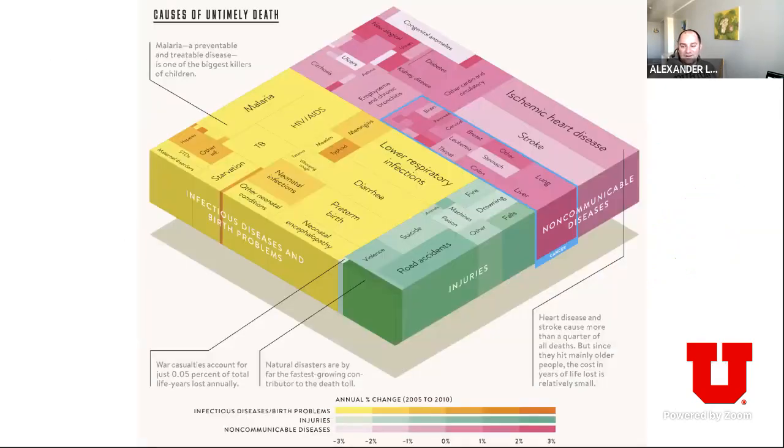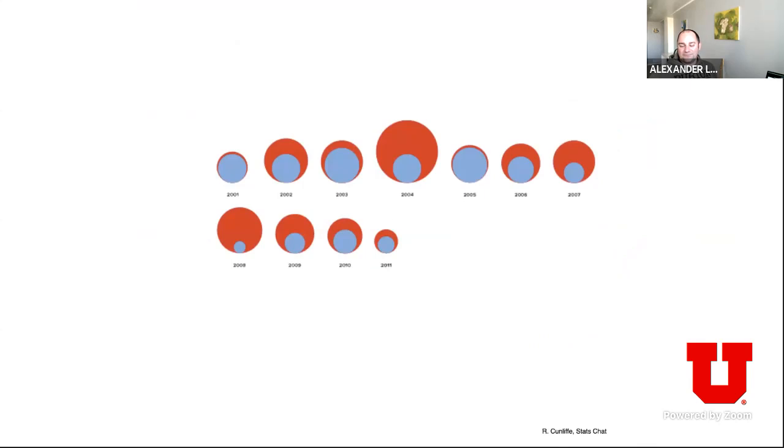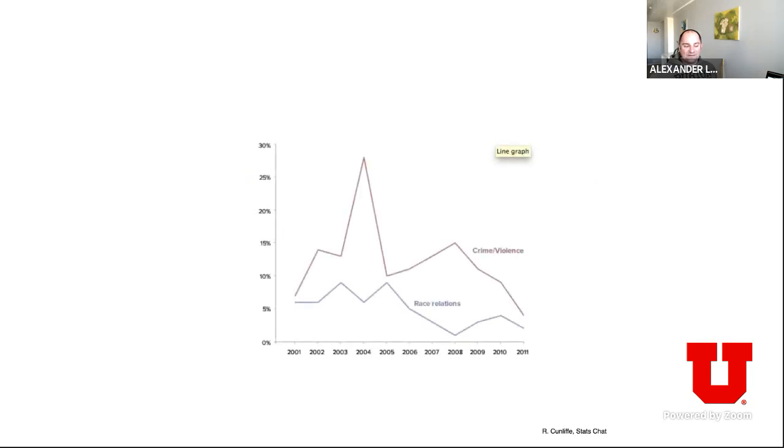So for example, in the previous chart, you could say, well, I probably have an example here. So here's an example. Here you could say the channels are not used appropriately because, as we established when we did this critique, the radius encodes the data, which is a problem. So this is clearly not a good chart, right? And here would be a redesign where we use a more appropriate visual channel for this kind of data.